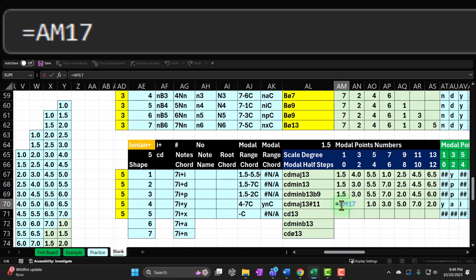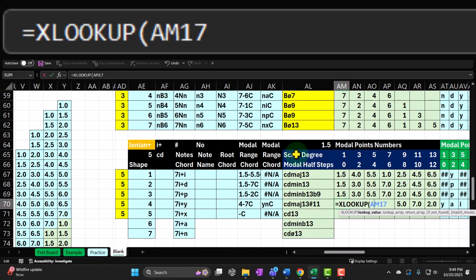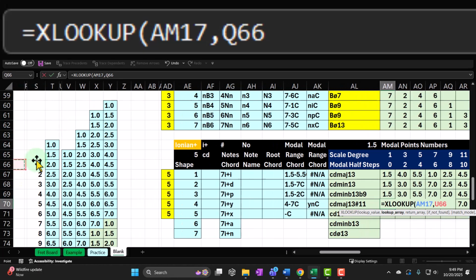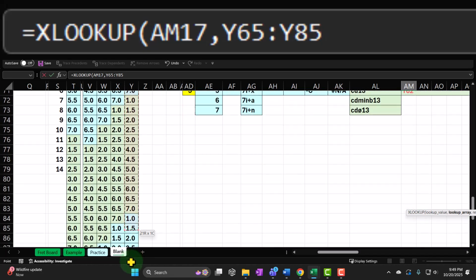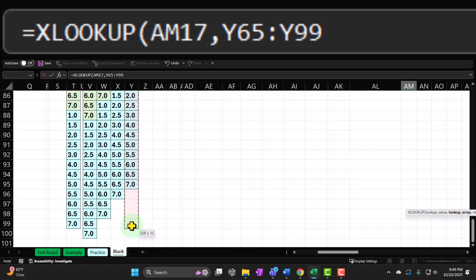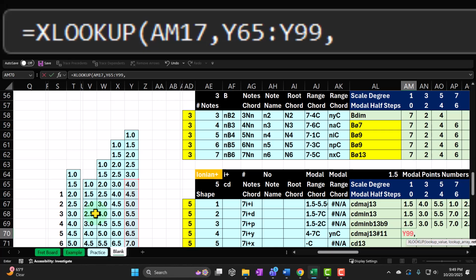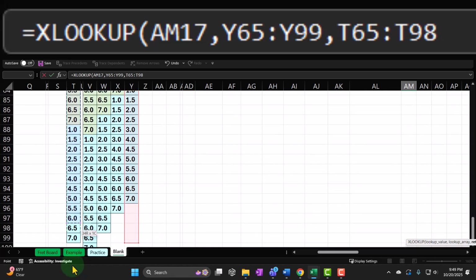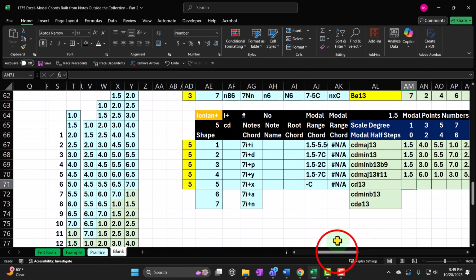I'm going to double click and say, okay, find that 4, XLOOKUP tab, find that 4 in this collection of notes. I'm going to start right here where the 4 is. That's going to line up to that 1.5, go all the way down to the end so it's even right there, and then comma, and then return to me this one. I'm going to go from here down, boom, to there and enter. So that gives me the 1.5.